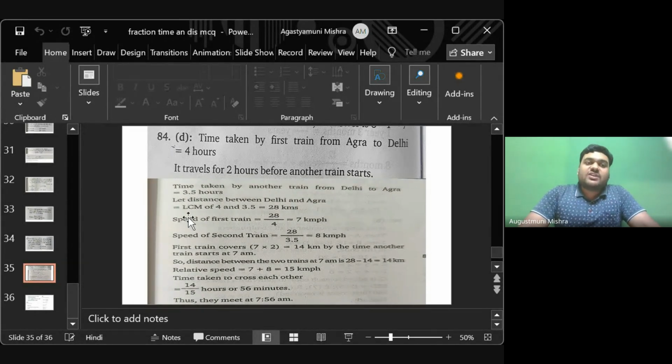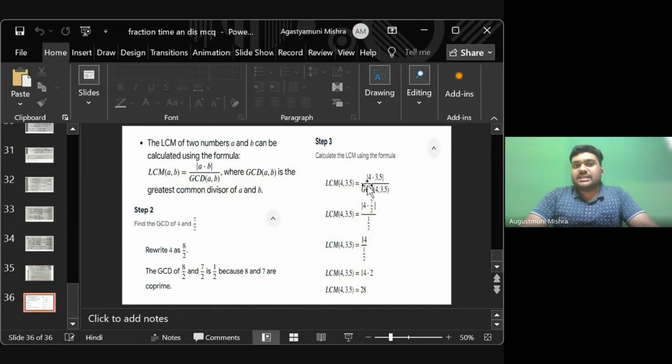Then, actually you do not have a distance right now. So what you will do, you will find out the common factor, LCM, lowest common multiple. Because whenever you do not have the distance, you can just use this method of LCM. Even I have mentioned that in the next slide. See, this is the pattern of doing this LCM. In the next slide only I mentioned how you can do the LCM by using this formula.